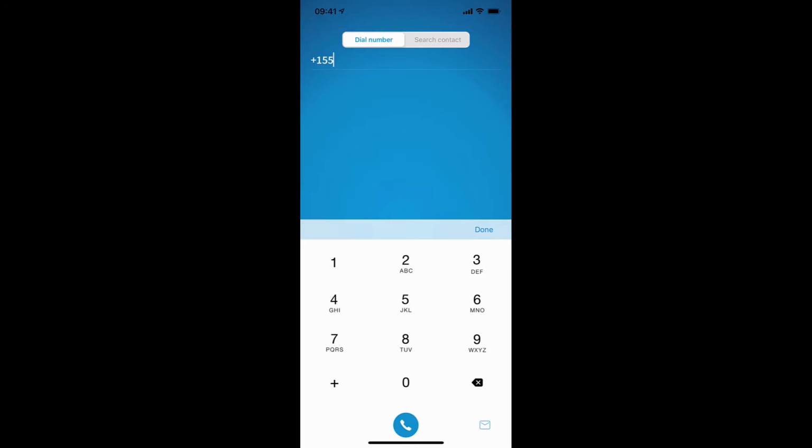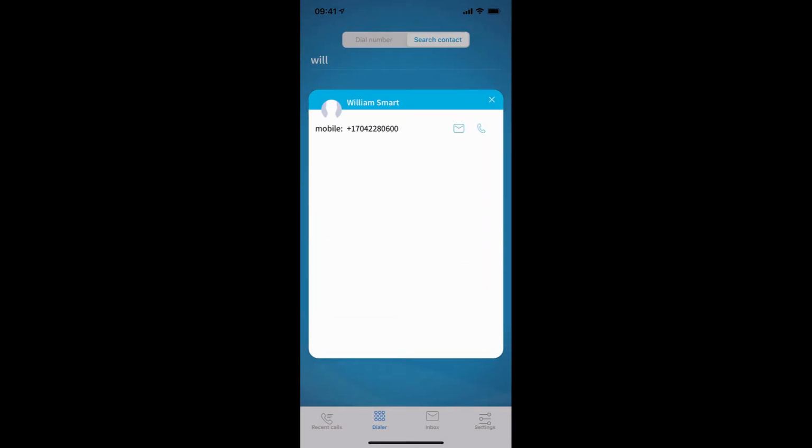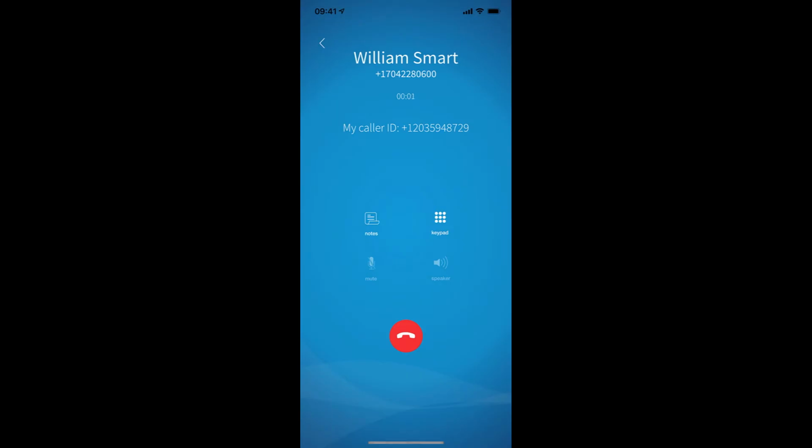want and call it. Alternatively, you can search through your contacts, and of course these contacts are the contacts that you have synced from Podio into smartphone. I can grab them, I can see all the different numbers we have for them, and then choose to text or call. If I want to call, I simply press the phone button, and there you see we are now making a call.